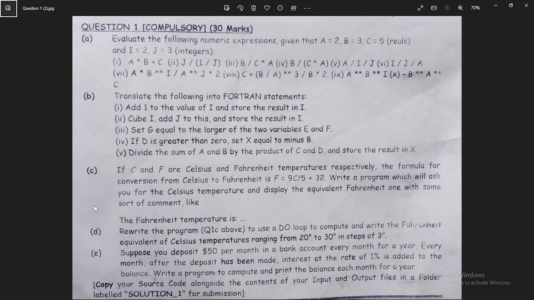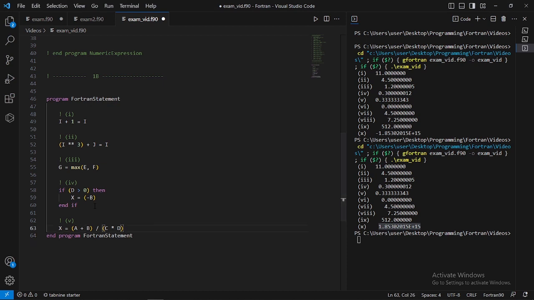So that's all for, you can take a look at it. That's all for question 1b.